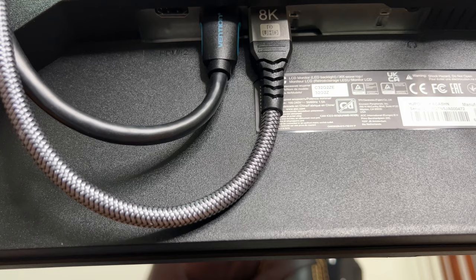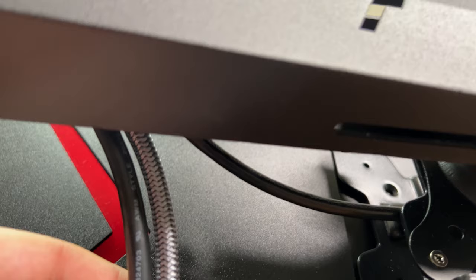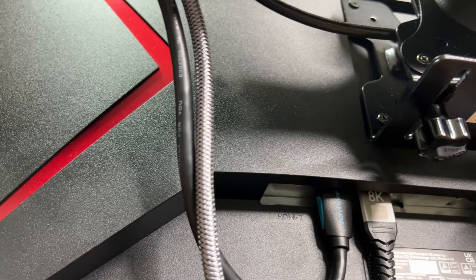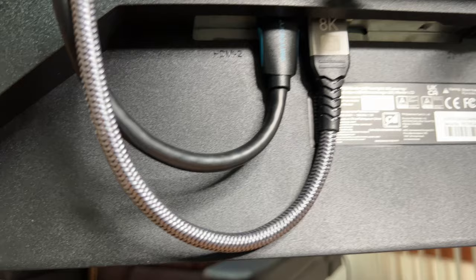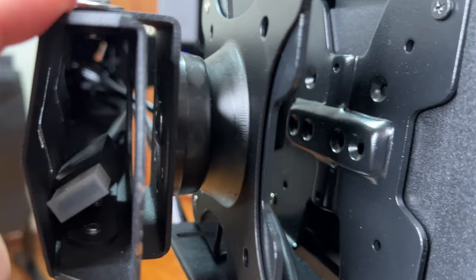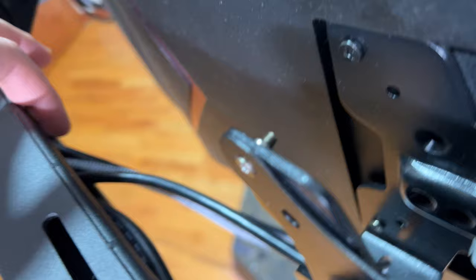As you can see, the cable arm is very secure — look at how sturdy this is, and the cable management is really nice. I had to get this color because I couldn't find black in 25 feet, but it has minimal visibility here. I still have the original mount I replaced — I didn't fully remove it, just swapped it. You would put your cables through here and guide them out through this section.